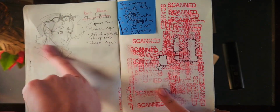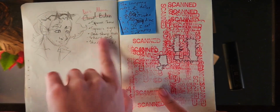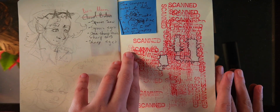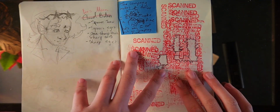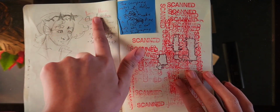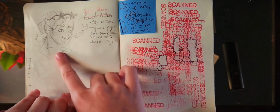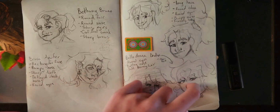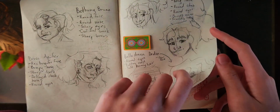And then this is... I renamed him to Boris Moon instead of Claude Boulan. Even though Claude Boulan is a pretty cool name, Boris Moon is equally cool. Maybe we'll keep his name Claude Boulan and his stage name is Boris Moon. But he is, fun fact, a werewolf. She's made a pact with a demon, and then he's a siren, and then she's just a human because she's a little bit lamer than the rest. But that's okay.